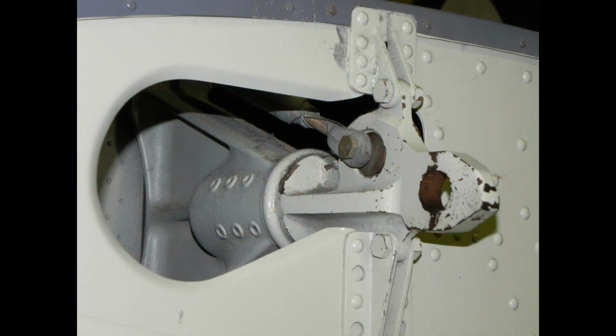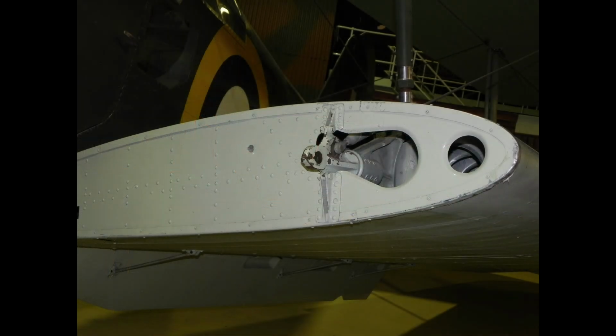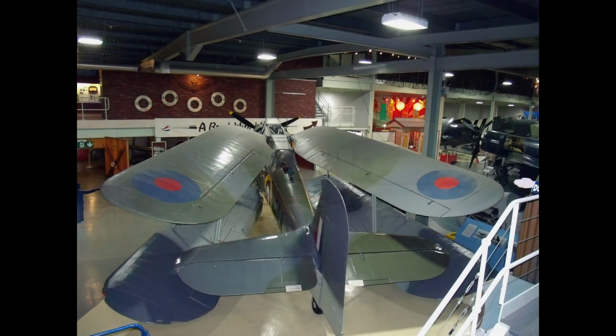bombing. The Albacore, popularly known as the Apple Core, was conceived as a replacement for the Fairey Swordfish, which had entered service in 1936. However, the Albacore served alongside the Swordfish and was retired before it, being replaced from 1944 by 2 monoplane designs, the Fairey Barracuda and Grumman Avenger.